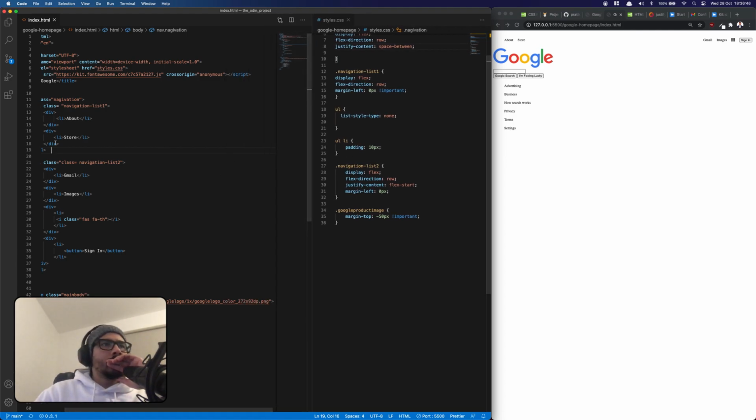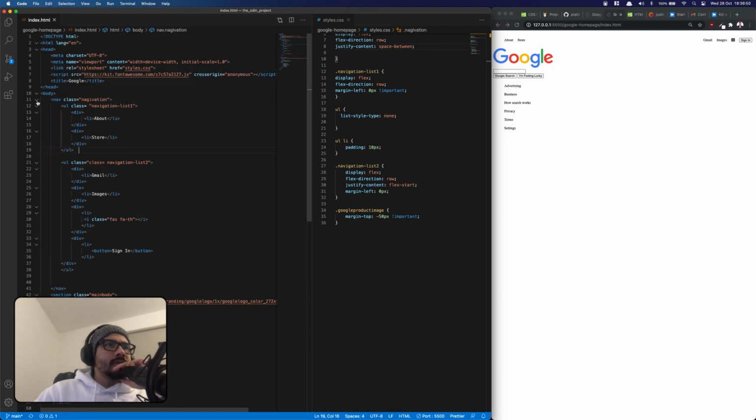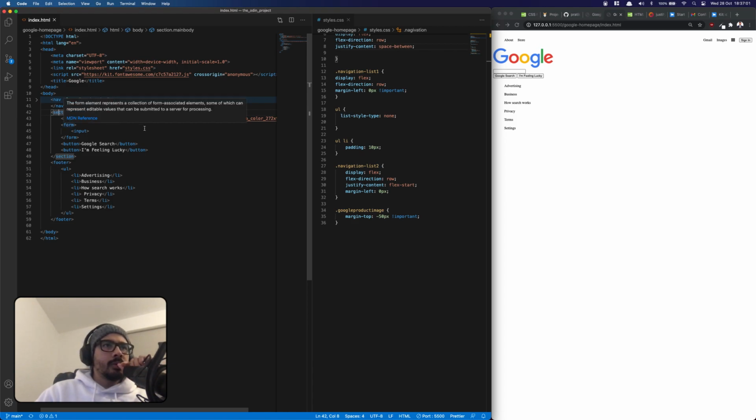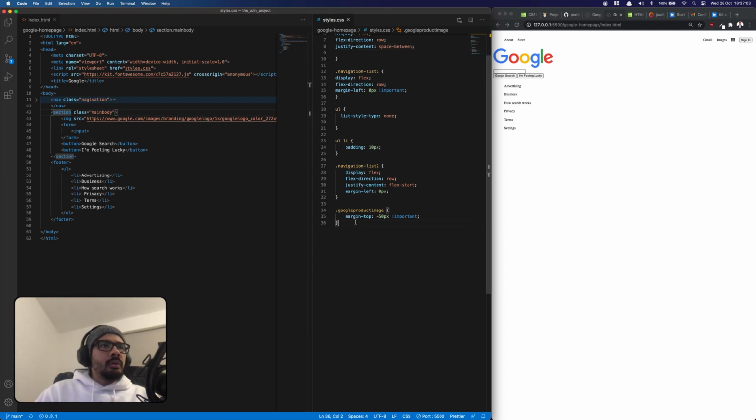Okay, so let's minimize the sections. That's done. So navigation could go. Yeah, main body. Main body is the one we need to do next, right? So we'll just go everything we need.